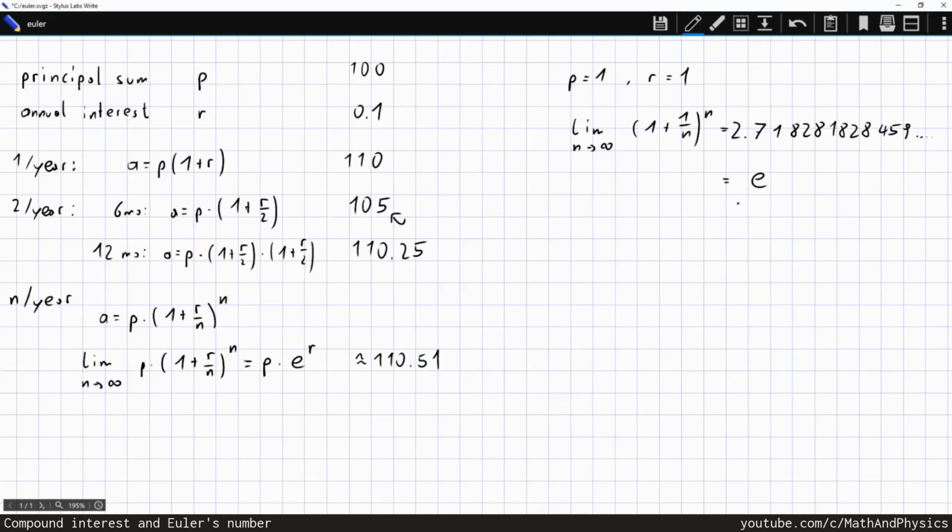So if your interest rate of 100% per year gets paid out not only once or twice per year, but an infinite number of times per year, you could multiply your initial investment by a factor of approximately 2.7 after a year. But the thing is, it's not exactly 2.7. The limit of this computation is not some nice number. It's this irrational, infinitely long number that goes on forever, and that seems so completely arbitrary, yet so important in mathematics and the laws of nature, showing just how strange and wonderful math can be.